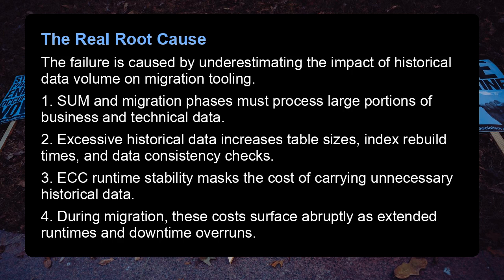1. SUM and migration phases must process large portions of business and technical data. 2. Excessive historical data increases table sizes, index rebuild times, and data consistency checks. 3. ECC runtime stability masks the cost of carrying unnecessary historical data. 4. During migration, these costs surface abruptly as extended runtimes and downtime overruns.